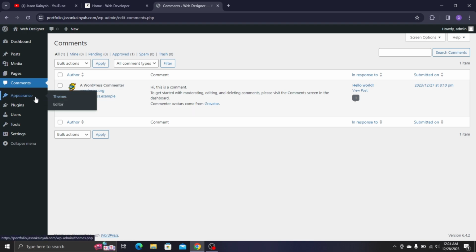Now the appearance is where you basically download your theme. Your theme is what judges how your site looks like basically. So I always say this in every video. A different theme will change how your website looks like. How your website looks like varies based on the theme you are using. So for example, if I was using Ocean WP, my theme will look significantly different from if I was using Astra. And that's how that works. So let's just wait for the appearance page to load up.